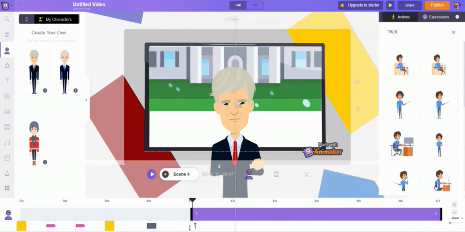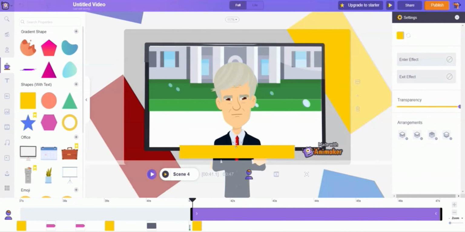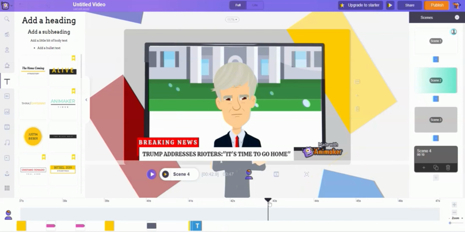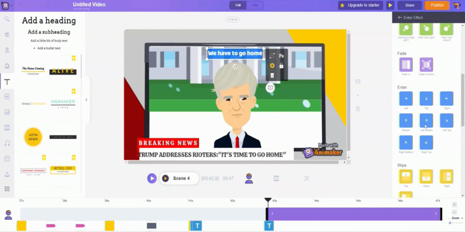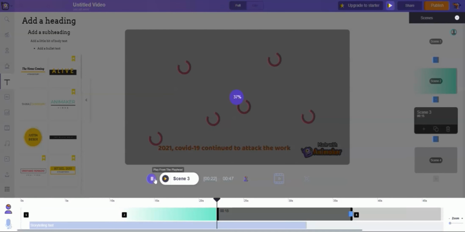Use the rectangle again to hold the news line and put the words on. I think it's pretty close to the real video, eh? And lastly, put the subtitles on. It's straightforward. I'm going to skip this part. So let's watch the final output of our important 2021 Global Events Part 3.